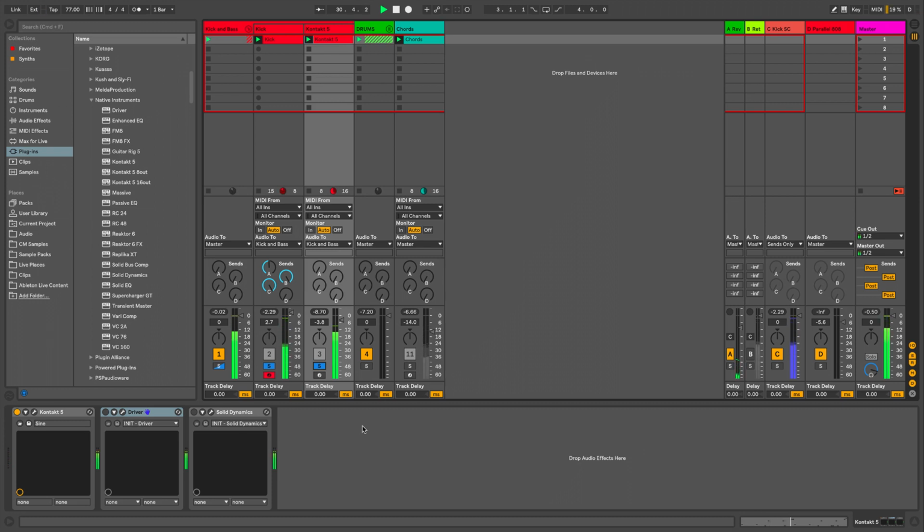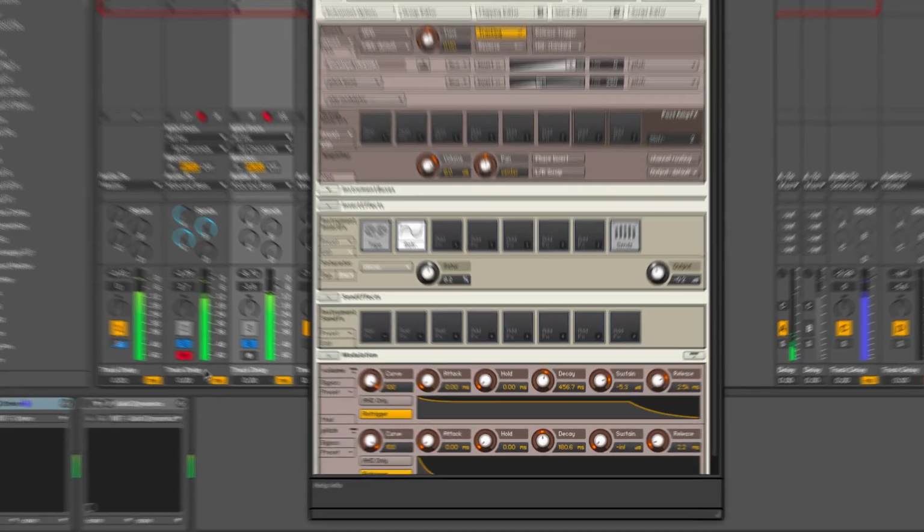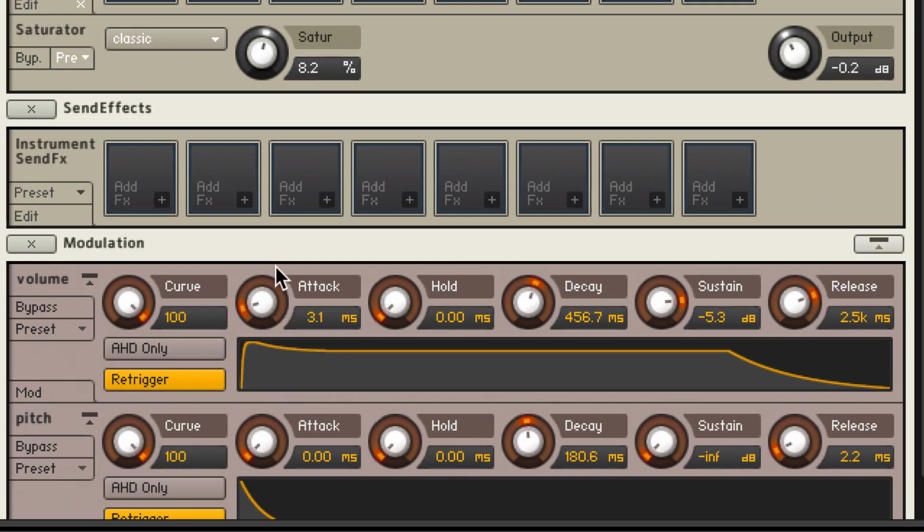As the kick drum has plenty of front-end punch, I don't want the sub-bass layer to mask that aspect of the kick. So using the sub's amplitude envelope within KONTAKT, I'll dial in a slightly slower attack, just to curve its front end off a bit and allow the kick to come through.